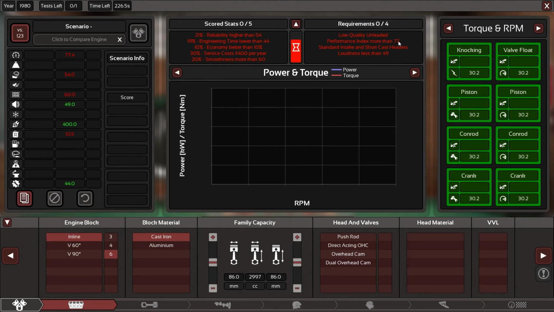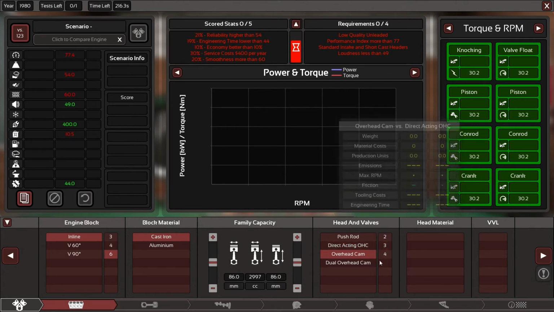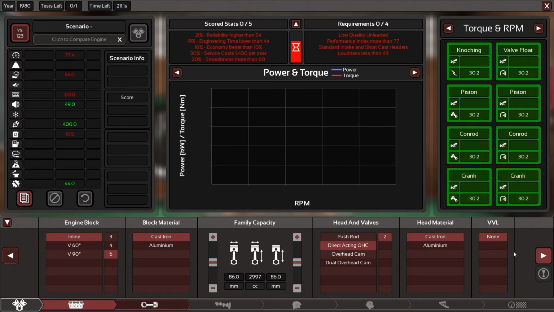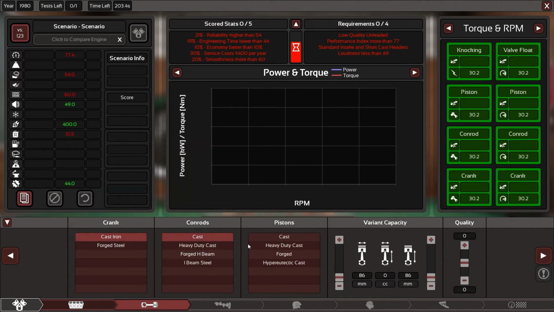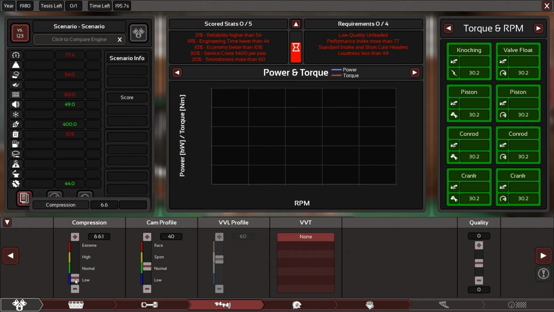100 kilowatts per liter is kind of a maximum you can go for, and half of that would be a decent-ish performing engine. So we do want to keep the engineering time down, so let's go with direct acting once again. And make it heavy, make it super heavy. Oh no, wait a second, we need the extra octane from this. Oh yes. And no, we can't really afford to have fancy components in there. And we need to lower the compression to... let's go low. Let's go really low, just to be safe here.